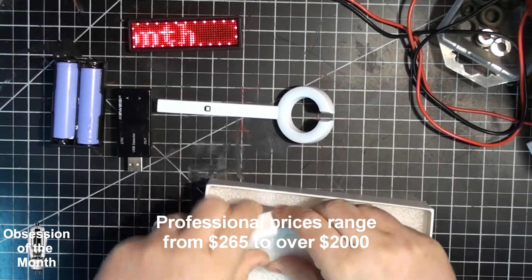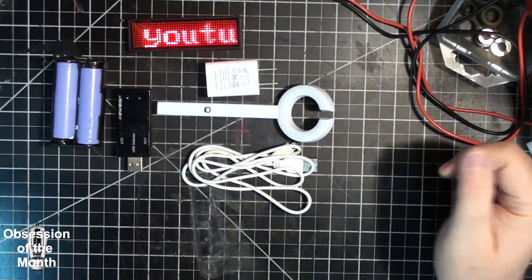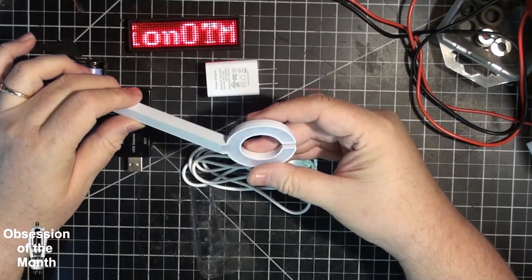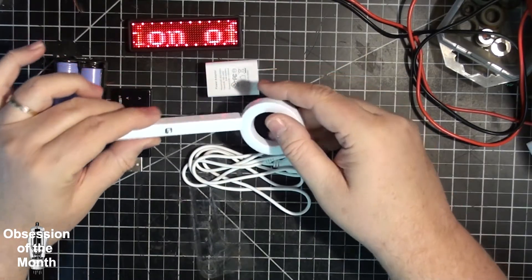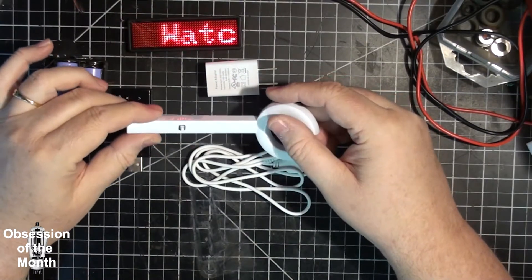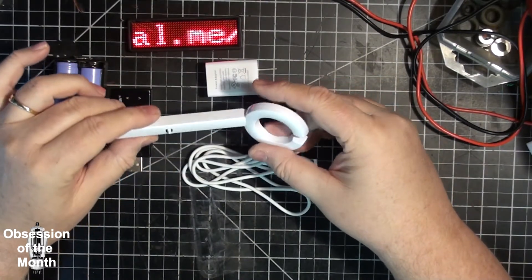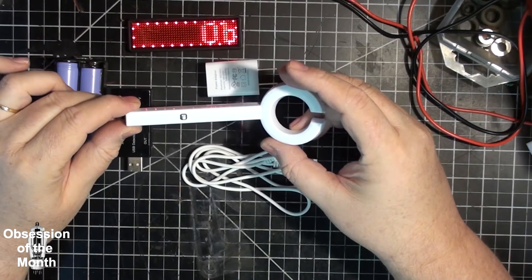What this is simply is a ring of — it says infrared lights, but these are just red LEDs. When I first saw this I was skeptical that it would do what it said, and I didn't want to buy it without double-checking. What I did was I just used two LED flashlights on my arm and confirmed that it did actually show the veins — not very well, but enough to let me know that this would probably work.